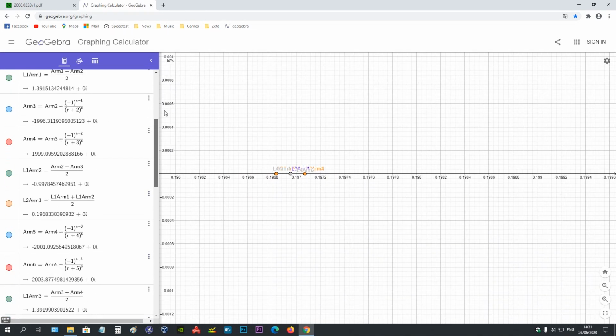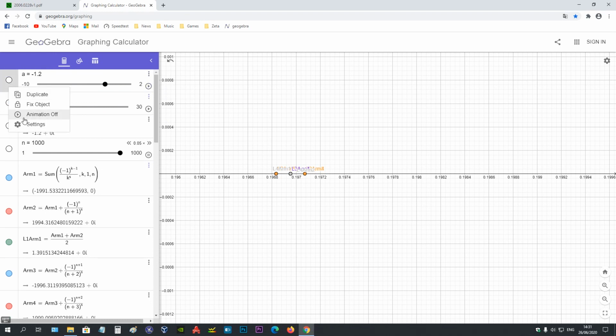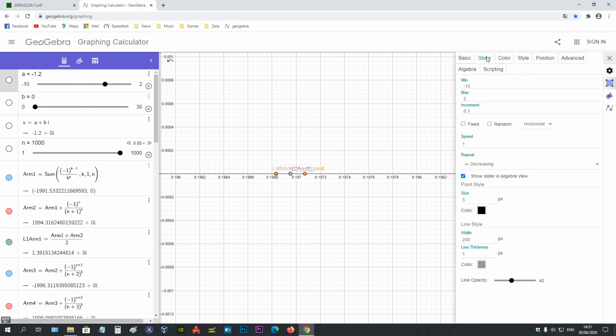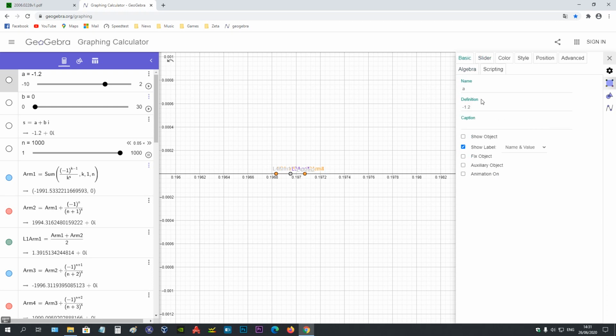Maybe we'll try another one. I don't want to make a huge divergent spiral because the value will be just the zooming in and out part will take me like forever. Let's do -5. Sorry, -5.